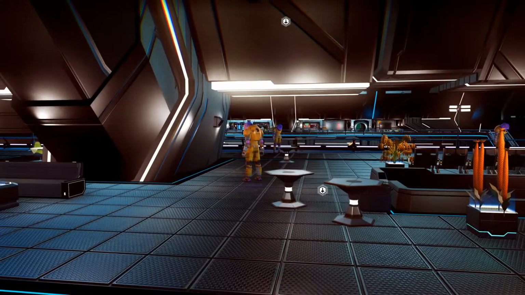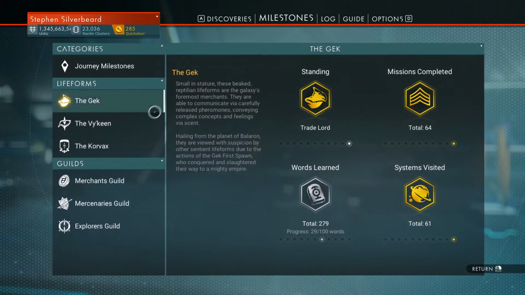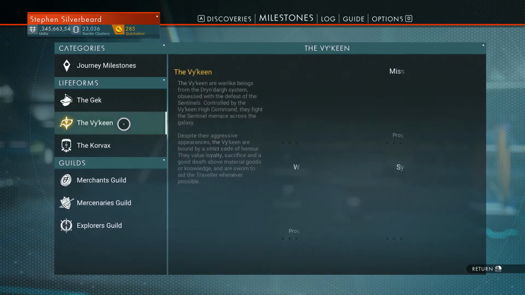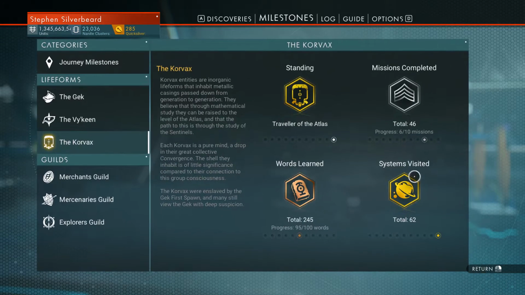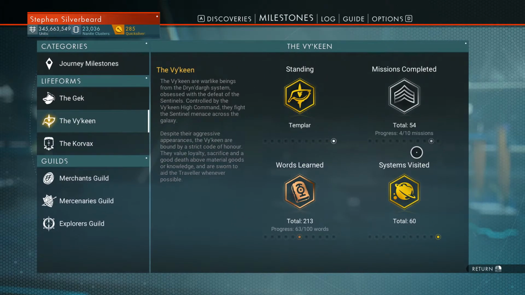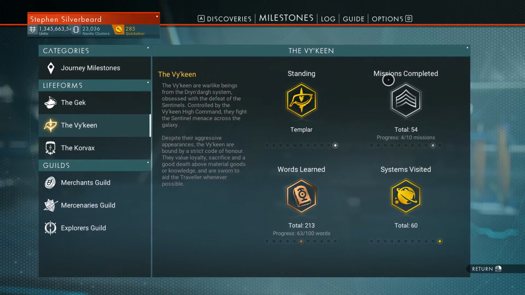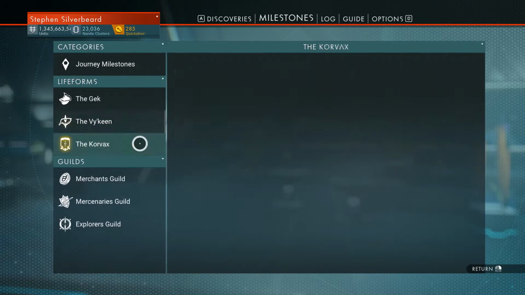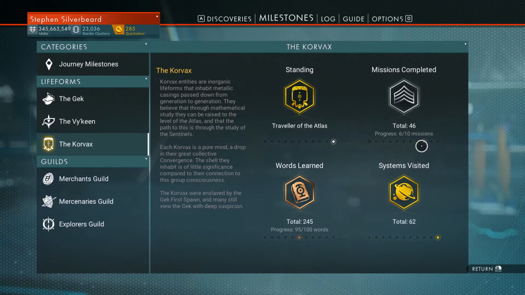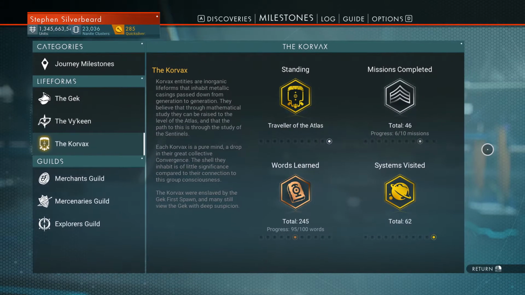And just to give you guys a bit of an update, you should now have all the systems. So we've got all the systems visited for Gek, for Keen, and Corvex. So that's out the way now. And we've now got 4 out of 10 missions, so we've got 6 more missions to do to complete this. And we've got quite a few there. So maybe in the next part we will focus a bit more on the Corvax.